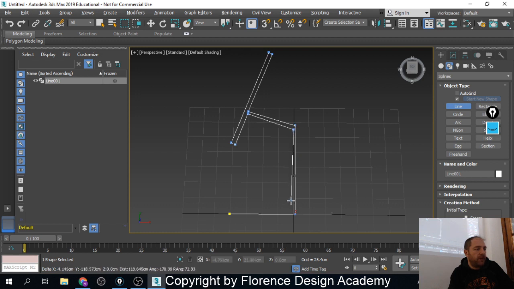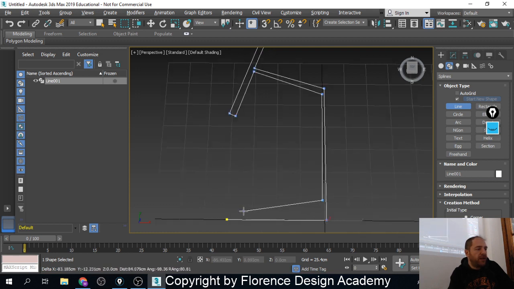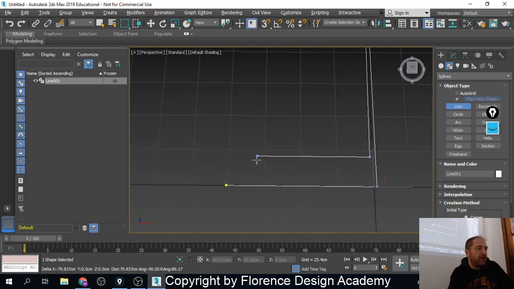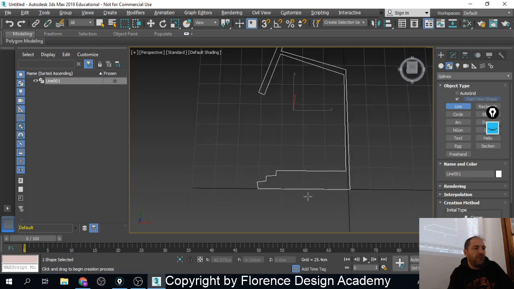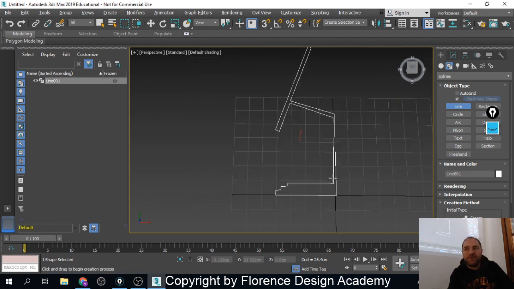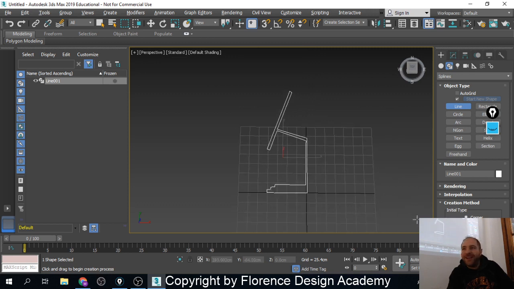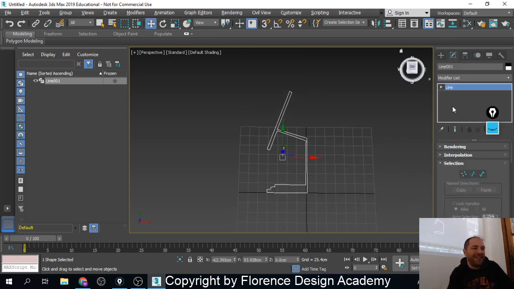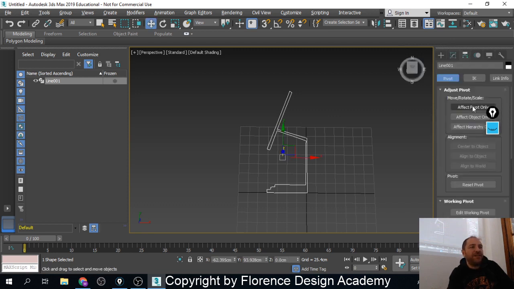Perfect. Fantastic. This better not be a Mac. And then check, no, this is not a Mac, but then I do this. I select the pivot and I move it by using snap. I move it here. Okay?